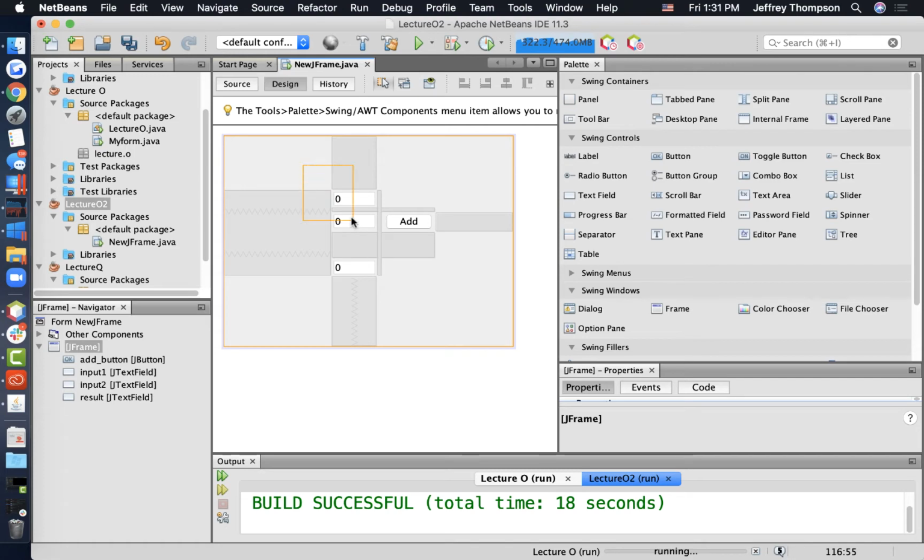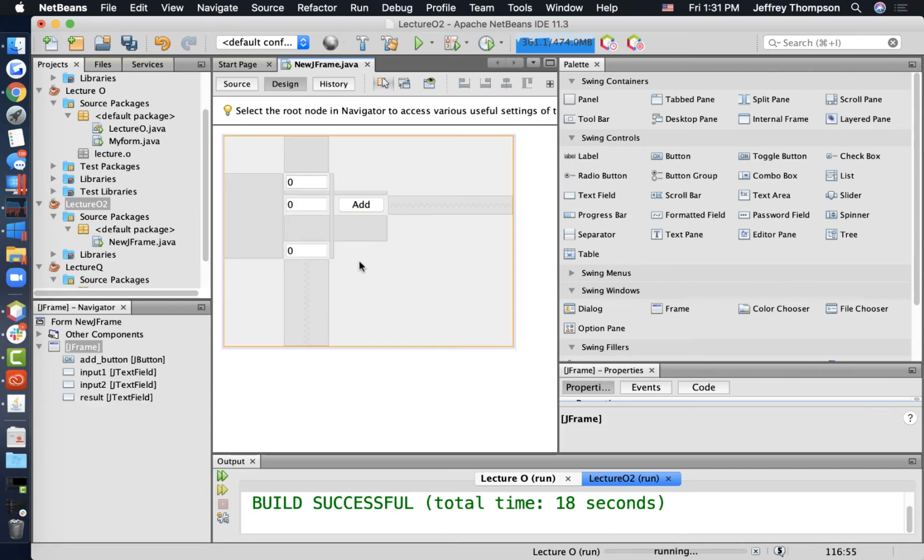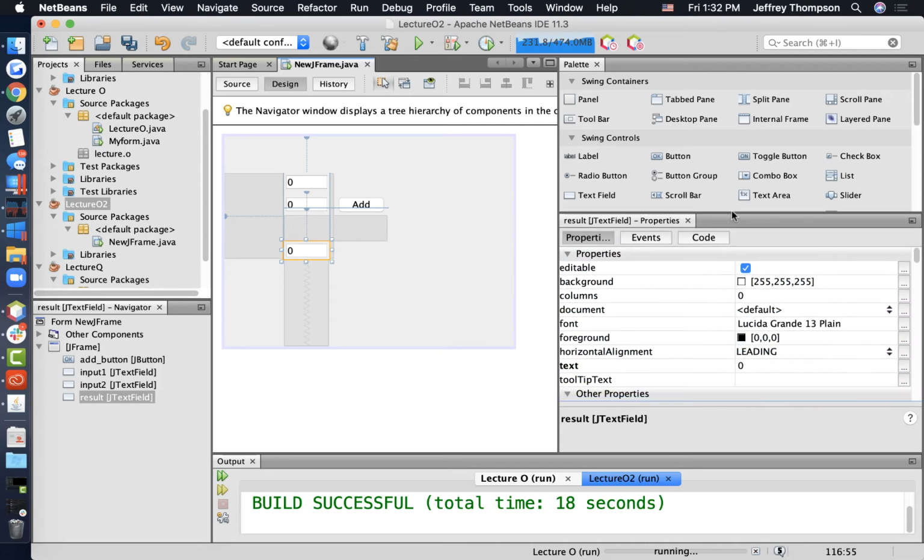Alrighty. Now, if you want to move these things around, you could grab all of them. You see how I drew a box around them, and you can move them up. Something like that. Now, we want to be able to fill in this number and fill in this number. But this one, we don't want to be editable, right? Because if we type in 1 and 1, we don't want to be able to come back in and change that to 3. So this needs to be non-editable. Over here in Properties, the very top property is editable. I don't want it to be editable.